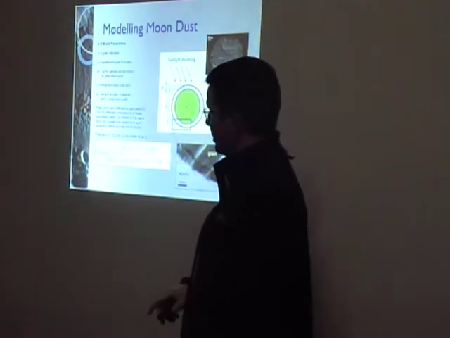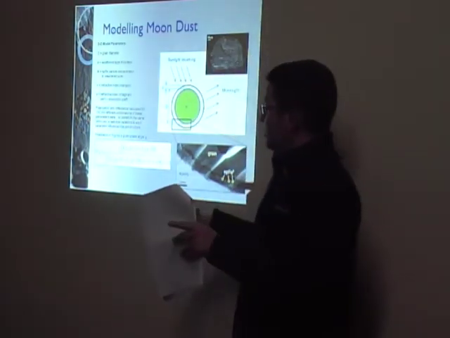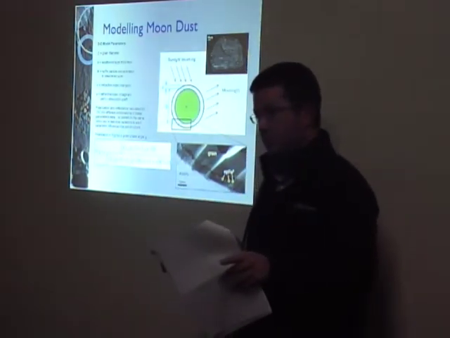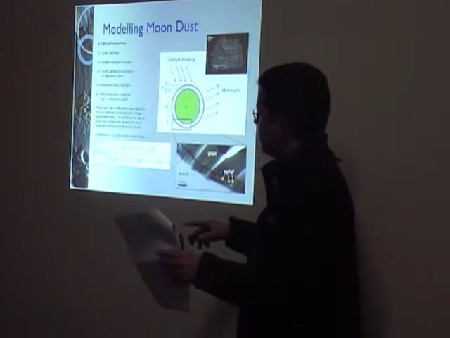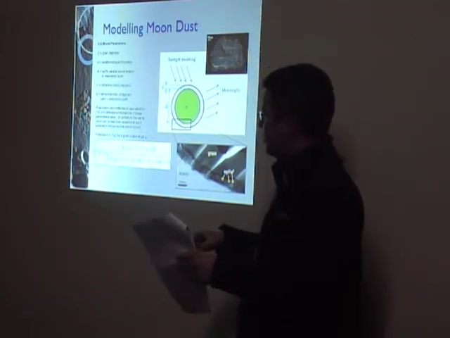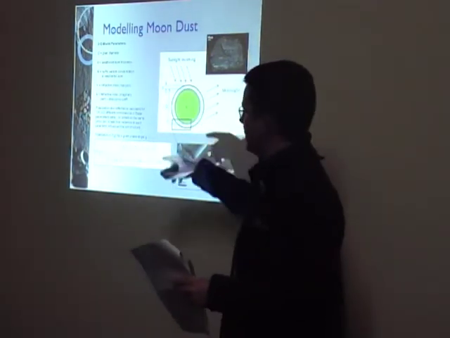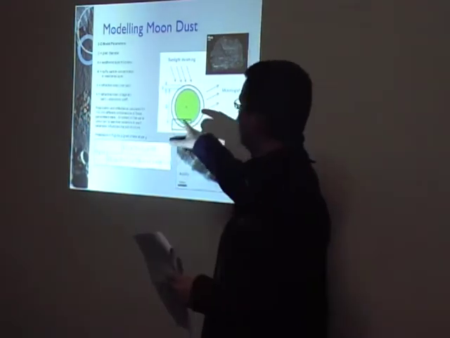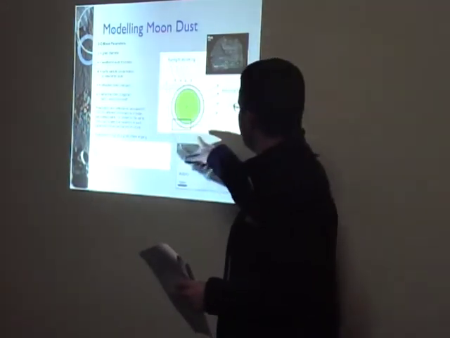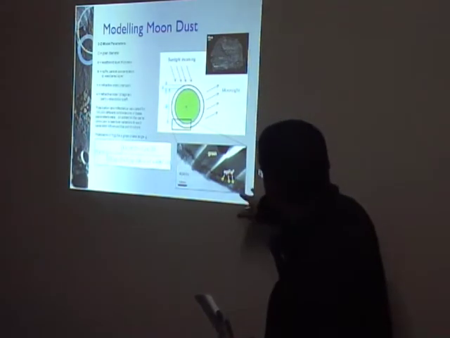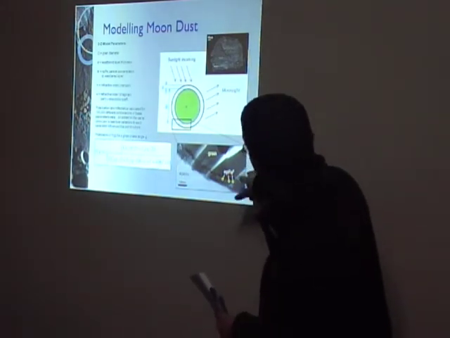And what we actually do is we say, well, we've got to be sensible about this. We know from the lunar return samples that there is only a certain range of diameter sizes on the surface of the moon. There's only a certain range of thicknesses of the space weathering. There's only a certain range of the amount of tiny iron oxide. Oh, by the way, this is an example just to show you. I'm not making this up.